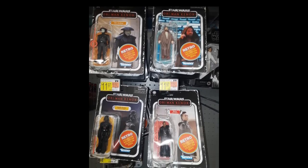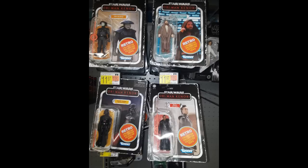So in our current hard economic times, you would think the $10 figures would sell. Yeah, $10 figures would sell. $12 figures that are $10 figures don't. $10 figures priced at $12 do not sell. I gotta tell you, I've seen these hanging on the pegs. I was sort of excited at first, but it sure does sting at $12. By the way, Target's regular price is $10.99, not $11.97, like we see at the Walmart. And in fact, the retro figures that are 5 points of articulation are $12, but the vintage collection figures are all regularly priced now at $10.